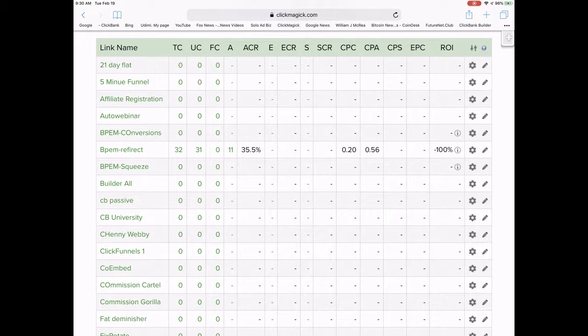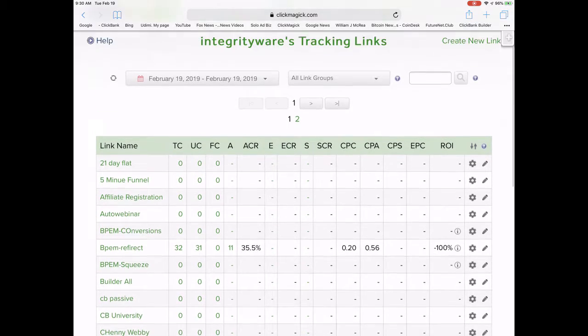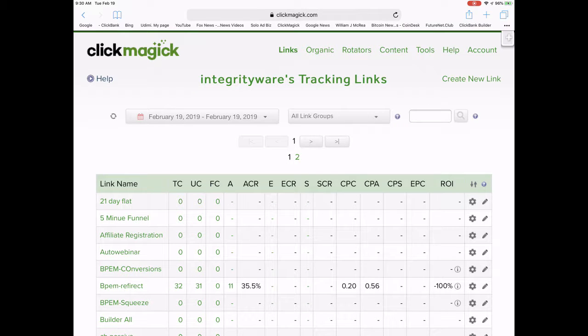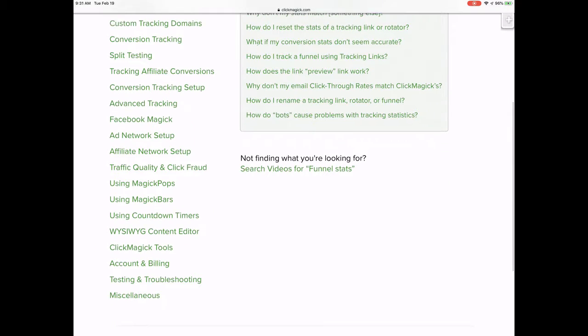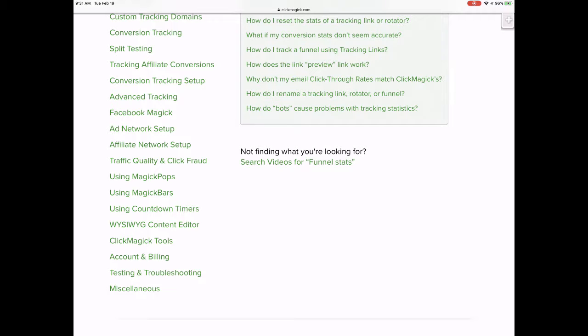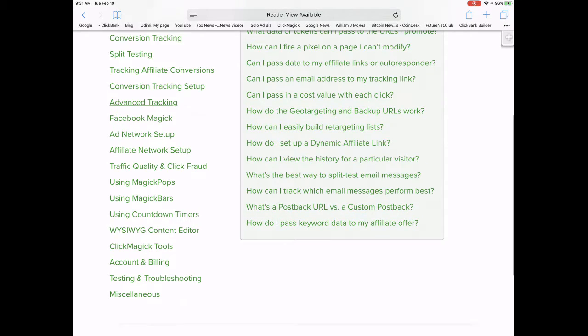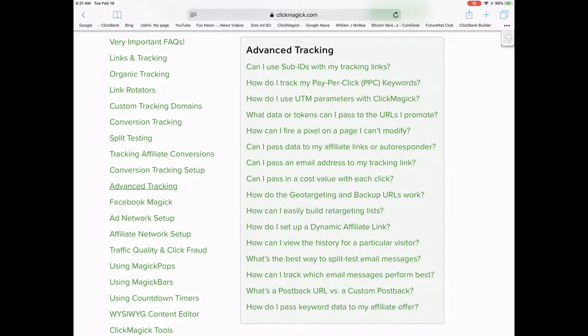So knowing these numbers gives you an idea, especially when you're buying traffic from either AdWords or from Facebook, what your earnings are. And if you set these things up properly, you can manage your entire sales funnel. Now, one of the great things about ClickMagick, and if we go over here to help and frequently asked questions, you can go into advanced tracking and start learning how to measure every page in a sales funnel so that you can see which pages in your funnels are giving you the best return on investment.